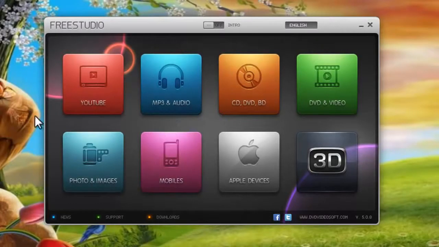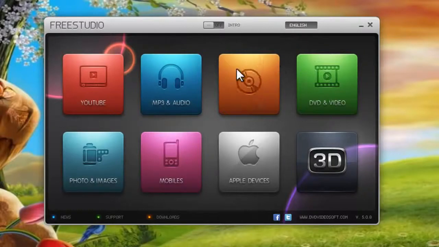So to briefly mention some of the things you can do, a lot of things related to YouTube, like downloading YouTube videos, audios from videos, uploading your videos even. You can do a lot of things with your sound, converting your MP3 files or other sound formats to any other format you'd like.